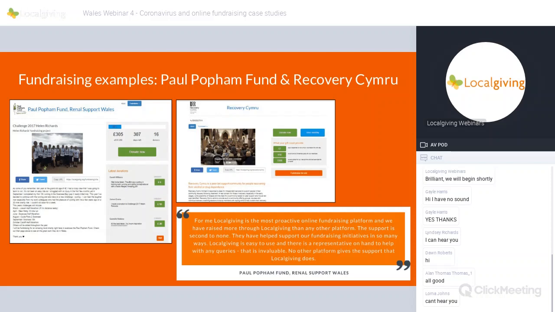Recovery Cymru, they just had the really good idea of, they worked out that it cost £300 to give someone a day of help when they really needed it. They then approached everyone that went through their services and said, did you know it costs £300 to help you when you're at crisis point? Would you like to give this day of help to someone else when they really need it? And they then had all these fundraisers with £300 as their target, really personal stories of what the group meant to them and how their services helped. And then all of those fundraisers exceeded their targets as well.